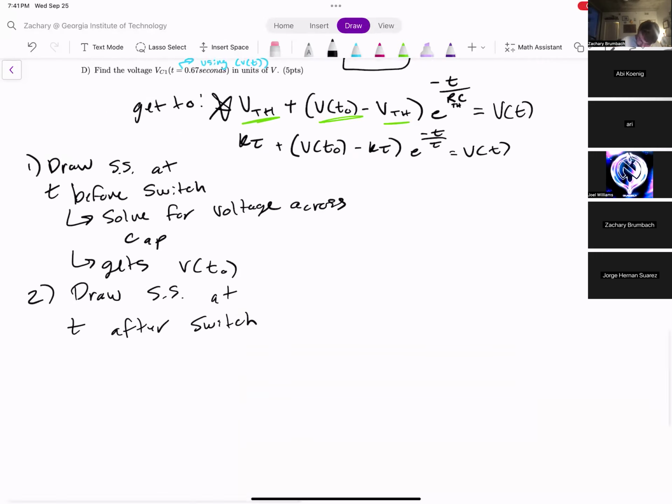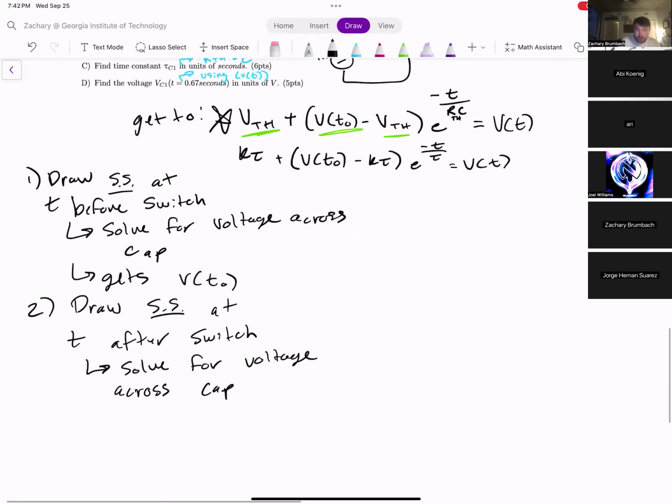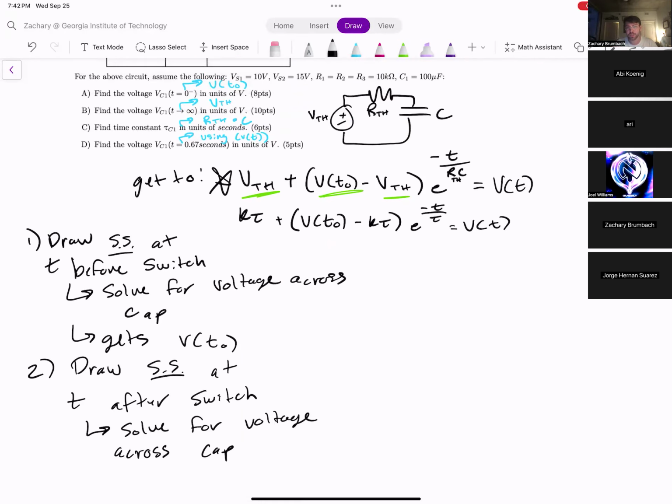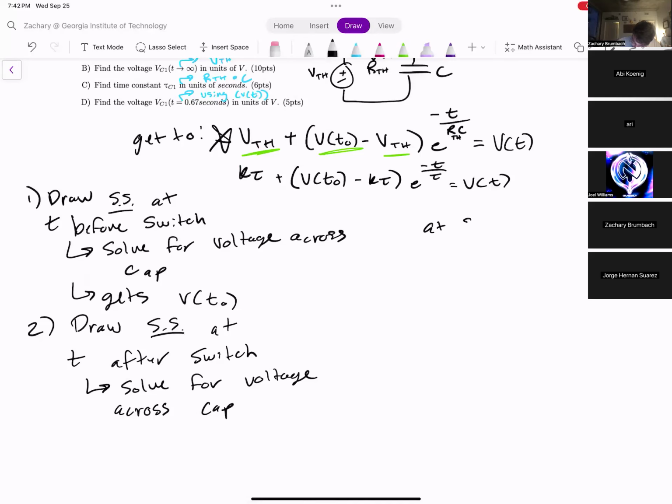Okay, so you're doing the exact same thing here. Solve for the voltage across the cap. And this is because I'm solving all these in terms of a cap, because at steady state, the capacitor doesn't have any current. So it's an open. So one note is that at steady state, a capacitor, and this is A and B, is the same thing as an open from A to B.